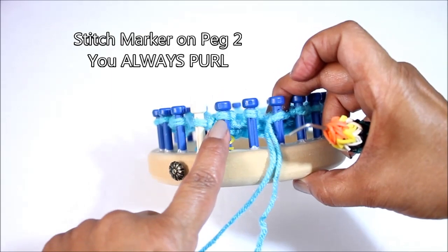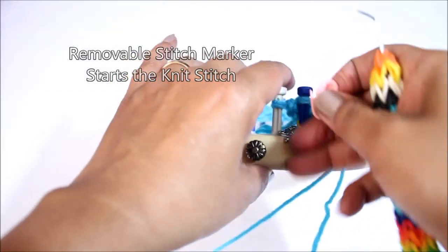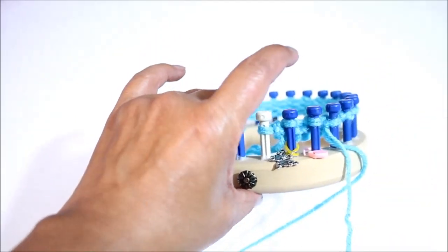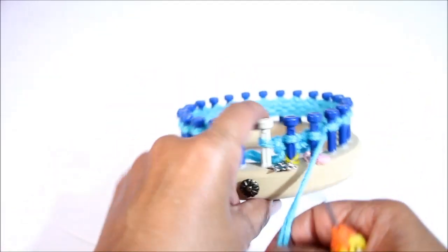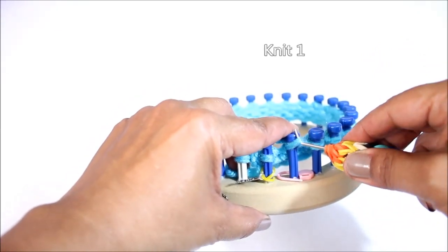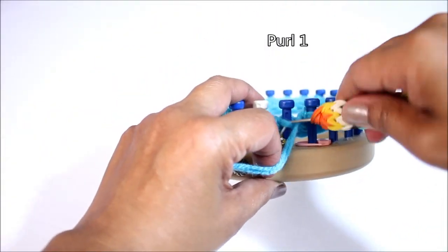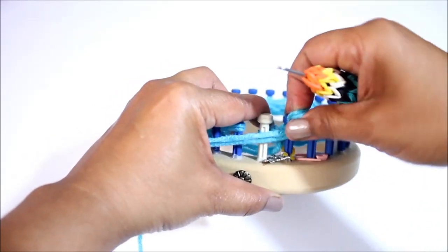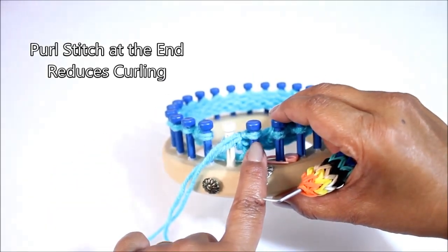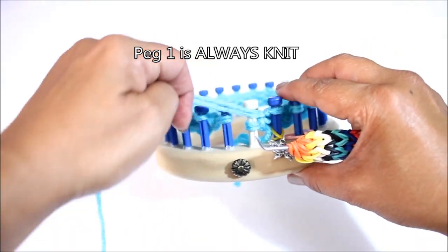My butterfly stitch marker right here means I'm going to purl. Next to it, I'm going to start my knit. So I get a removable stitch marker and I place it on that first knit stitch. These two stitch markers right here and here are vital. So they tell me what to do. The removable one tells me where I start my knit stitches, which in this case, that's my first one that I'm going to knit. And then I'm going to follow that by this yellow one that always tells me it is a purl stitch. I need a purl stitch right there in order to reduce my curling. And then I'm going to come here and peg number one is always going to be a knit stitch.